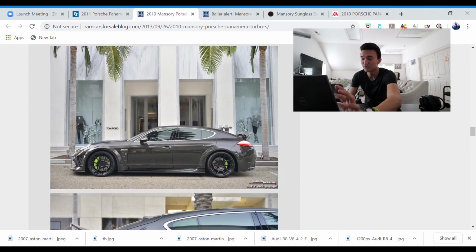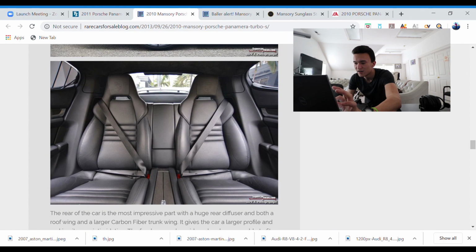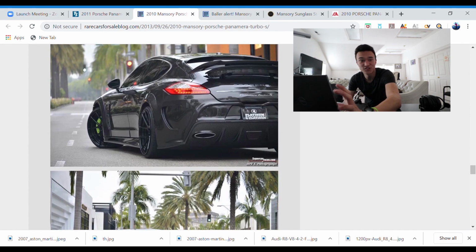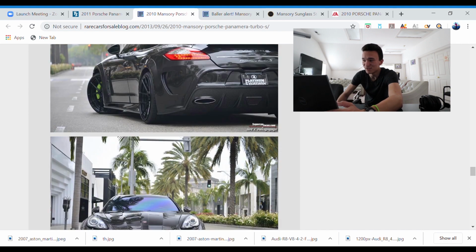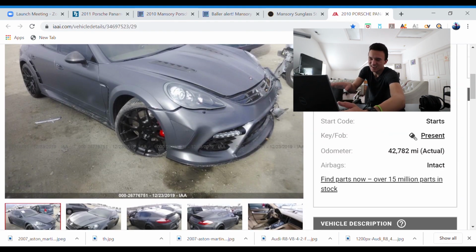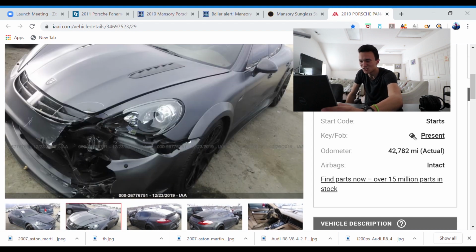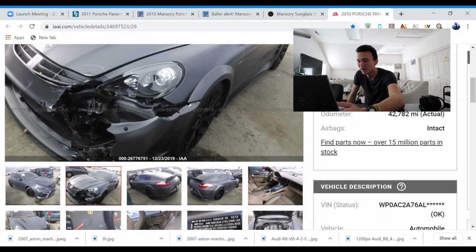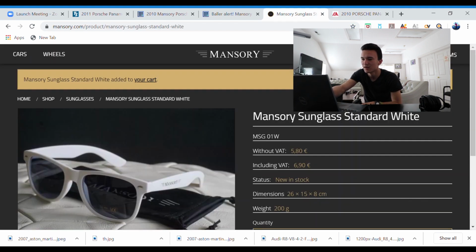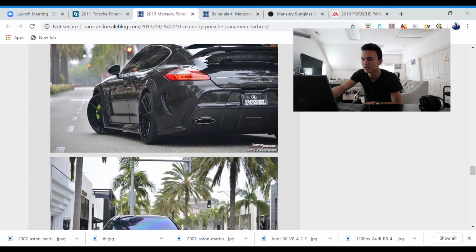It has a whole bunch of carbon fiber bits though, and I just really am a big fan of this car. It just looks so exotic for how cheap this potentially would go for on auction. Now, this satin looking paint is a little bit tacky in my personal opinion. Really nice looking satin paint finish. But I think it has a lot of potential if you were to, let's say, respray it to this same Mansory, or is that tab here?